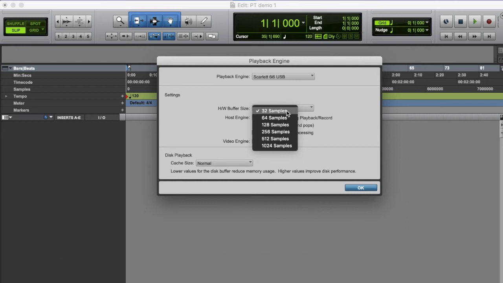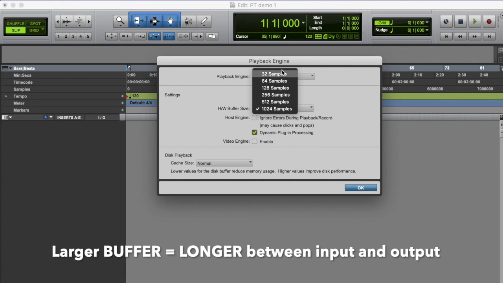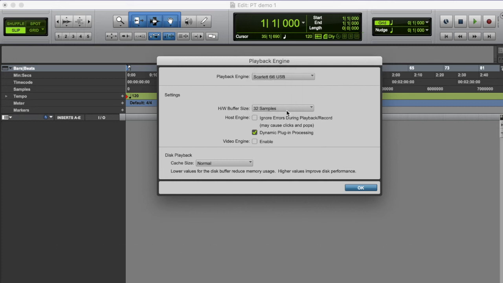And that can be quite horrible when you're recording, if you hear a sort of echo between what you're saying or singing or playing and what's coming out of the headphones. So when you're recording, it's better if you choose one of these shorter sample sizes. When we are playing back or we're mixing, if we go to 1024 samples, that means the computer has got a lot more time to take the audio information in, process it, and then put it out. So a lot of the time what I do is when I'm recording, I set it to 32 or 64 samples, and when I'm mixing, I set it to 1024 samples. Then I won't get any hiccups or errors.